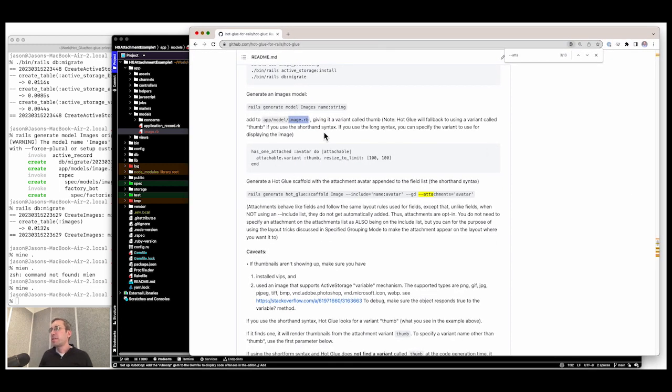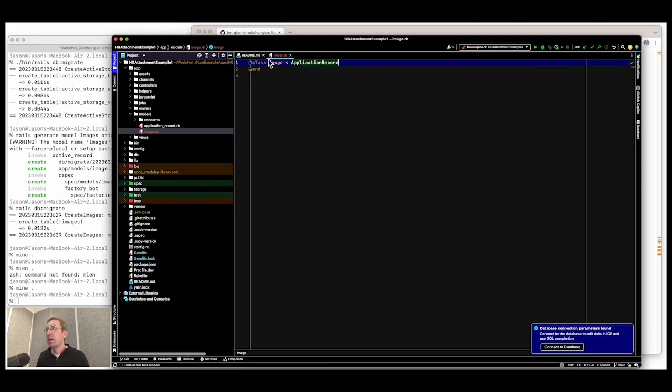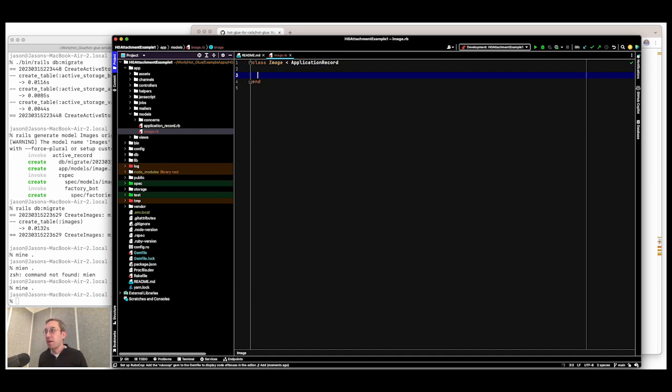So here it says we're going to give it has one attached avatar. That's the actual attachment. It's an Active Record model called image. It can be called anything you want. The thing that's attached to our image is going to be called an avatar. That's just what our attachment is called.